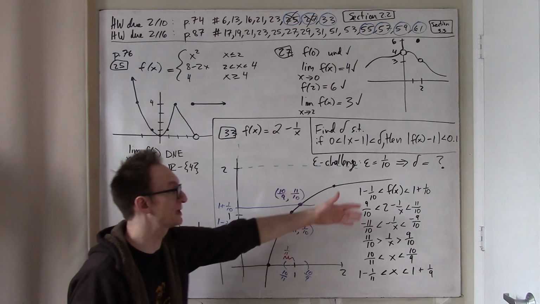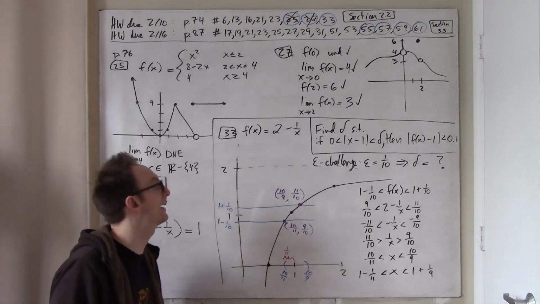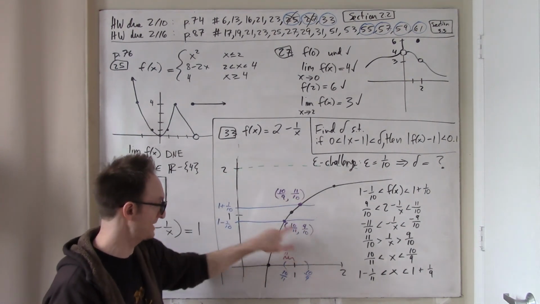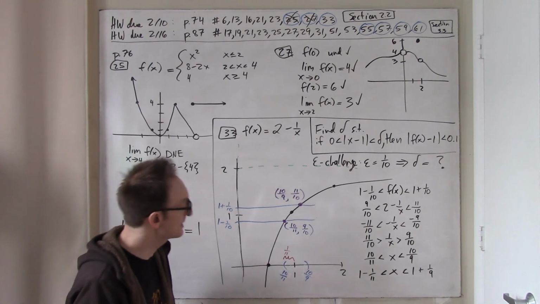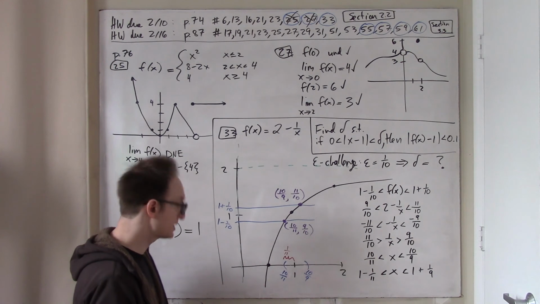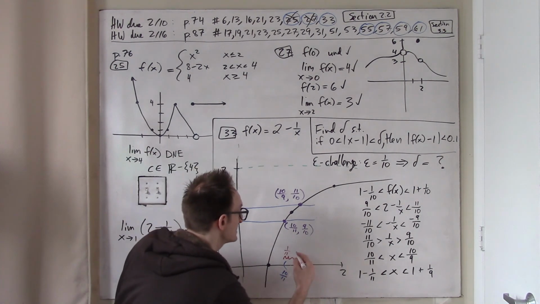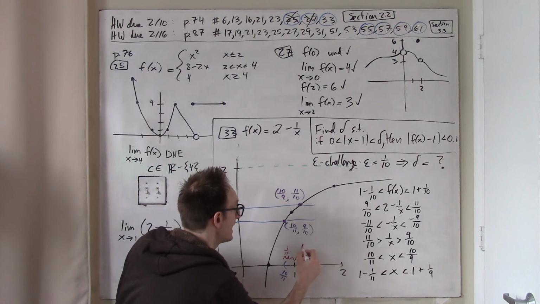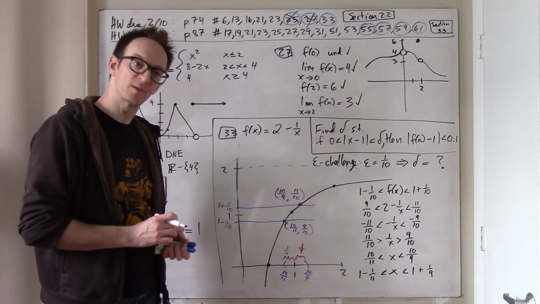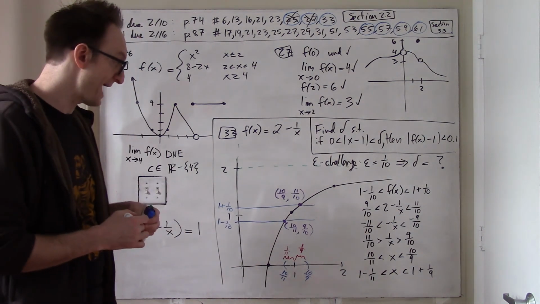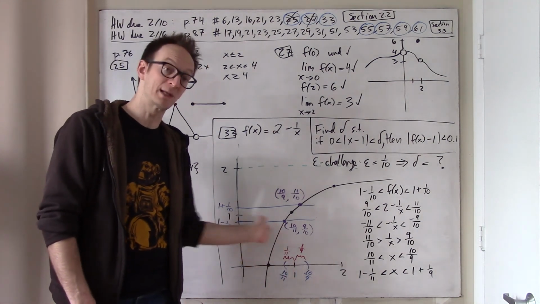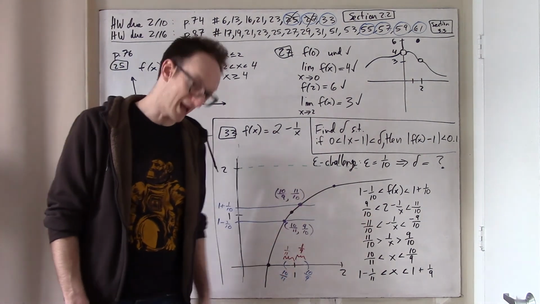So you could even have skipped all of the inequality stuff over there and simply drawn a really good picture and set this function equal to 11/10 and 9/10 and solved for these x values and just added it to the picture. That would have been another way to do the problem. I'm kind of doing both of those things. So what does that mean? That means that on the right-hand side of 1, I can go as far out as 1/9. And so the full answer to this problem in a casual, informal way is that if I want to meet this epsilon challenge, I can drift left by 1/11 and I can drift right by 1/9.